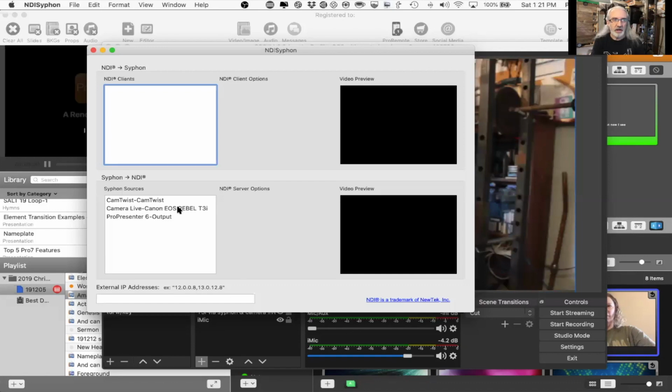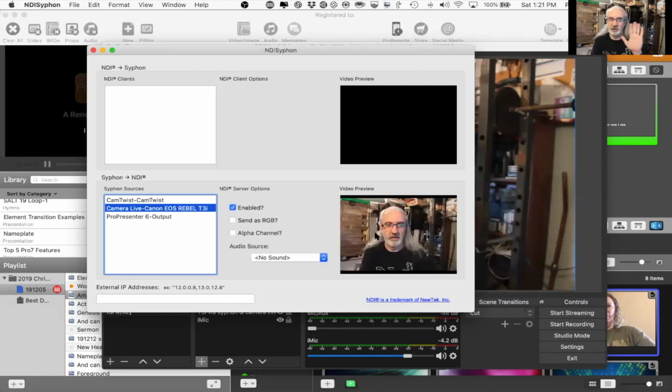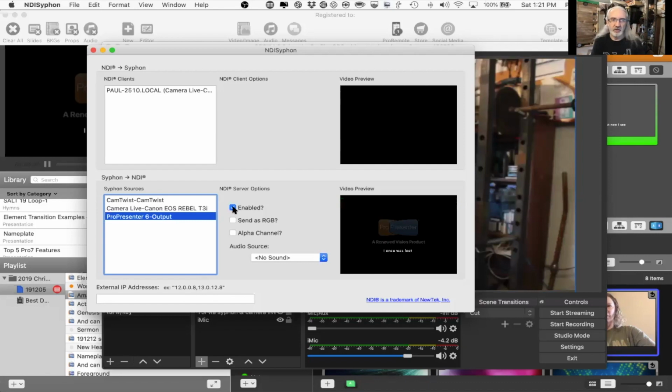So here I could take just my regular camera, and you'll notice as soon as I clicked enabled, this showed up as a Siphon client, which is available on my network. Instead, I'm going to select Pro 6 output and select that. You'll notice I've got my black background again.